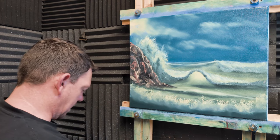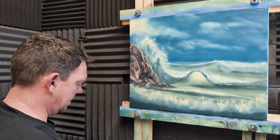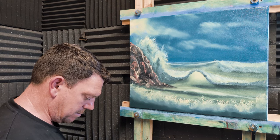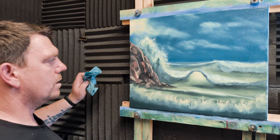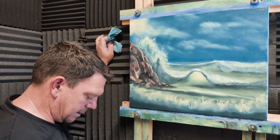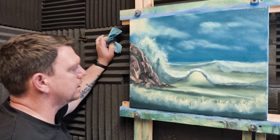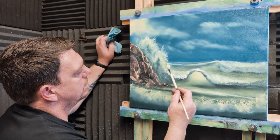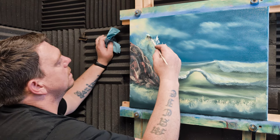Okay, let's clean that brush one more time, because I do want some poppy highlights now, before we come to the liner work. So back again with the white and the yellow. A lot more white this time, just a touch of that yellow. I don't want pure white on here. Okay. And we want a little bit of impact just there on that crest. Maybe if it's not sticking, add a little bit of something to it. There we go. And then it comes down, looks a little bit paler, doesn't it? And we'll just turn this up like that and churn. There we go, like so. And then maybe one or two up here as well. Like that.